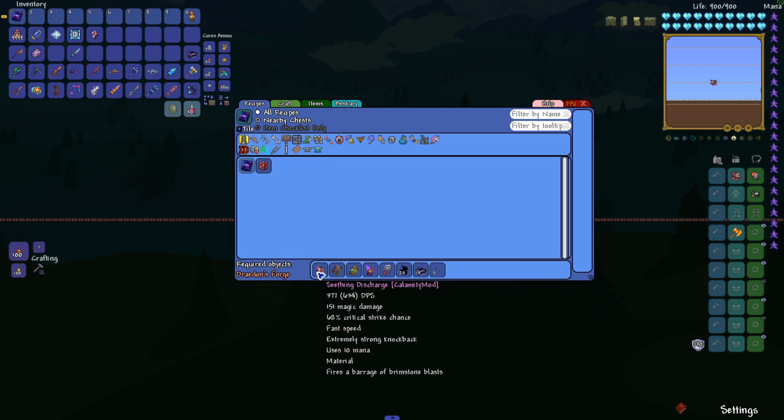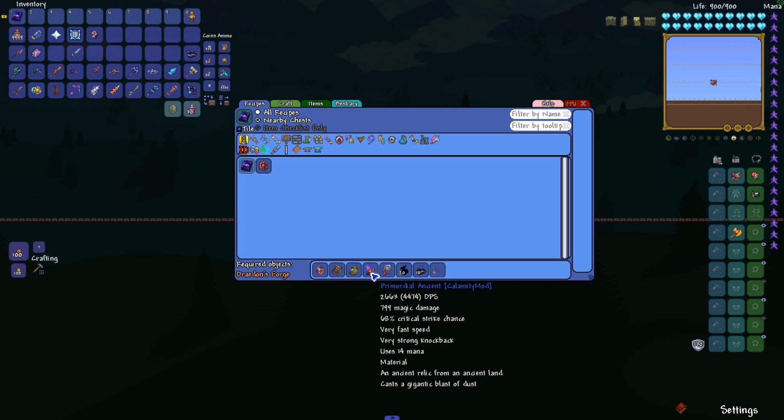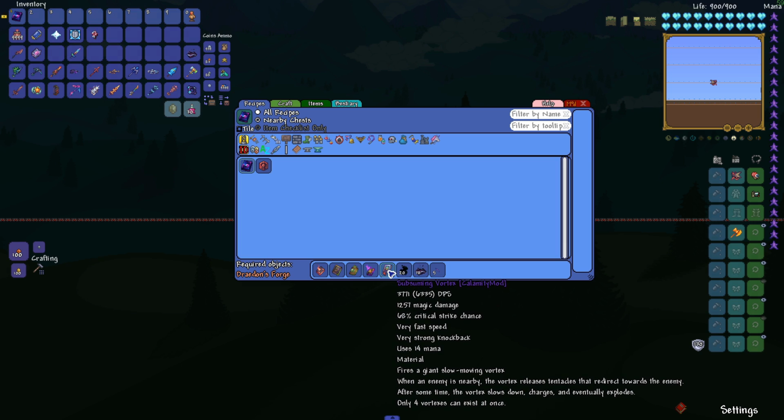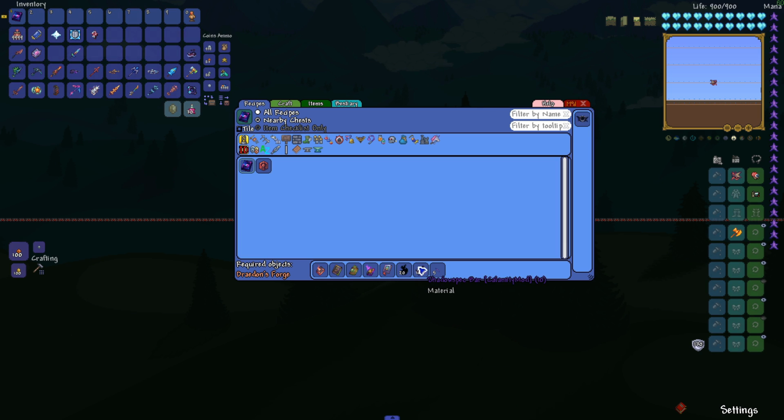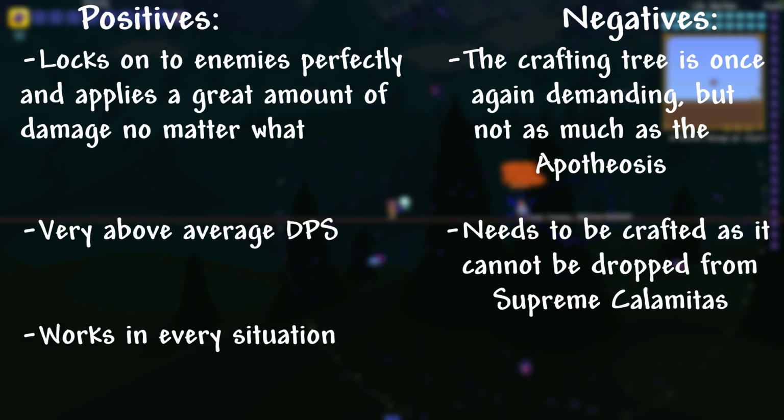However, it comes at a price because this is a very diverse crafting tree, although not as difficult as the Apotheosis in my opinion, as the items are fairly more standard in early game for the most part. But yeah, this is just one of the coolest spells in all of Calamity in my eyes. It does so much damage, and it's pretty much good in every single scenario possible. It always hits the right hitbox and is just a must-have for any mage. So please get this before attempting the Terminus boss rush mages.